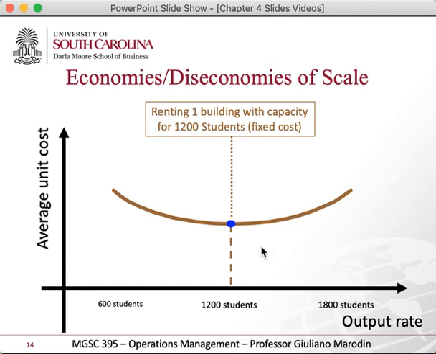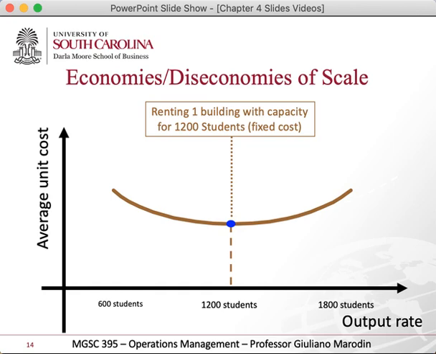But imagine that if I have more than my capacity, if I have more than 1,200 students, what am I going to do? Well, I'll have to find a way to put these extra people somewhere. So I might do overtime and work at night. I might rent another place. And when you do that, your cost per student actually could increase, because you're taking actions that will increase the cost more than what you have now per student, right? Still increasing your revenue, and it might make sense, but you're increasing the cost per student by this additional cost.